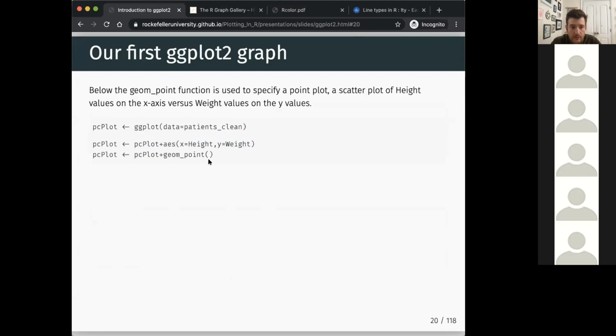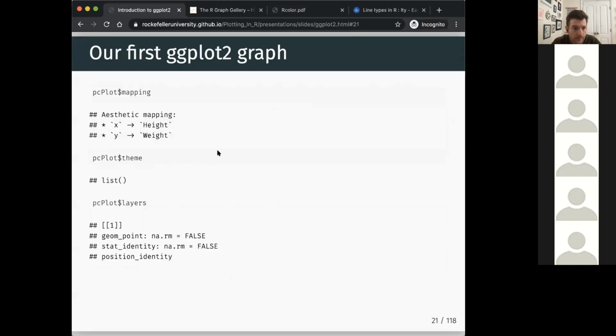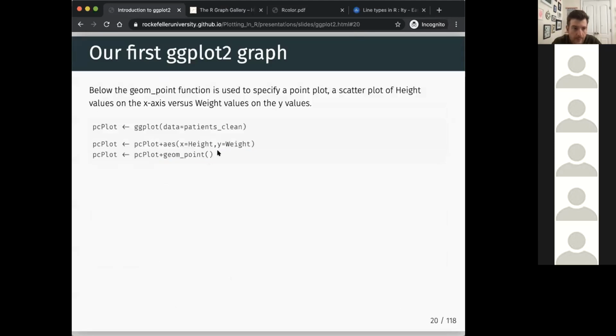And so the last thing we can do is we can add plus geom point, and that's going to produce a plot. Okay, but actually, okay, I got one step ahead of myself. So that produces the plot, but the plot is saved here. So it doesn't actually produce anything to your screen yet.